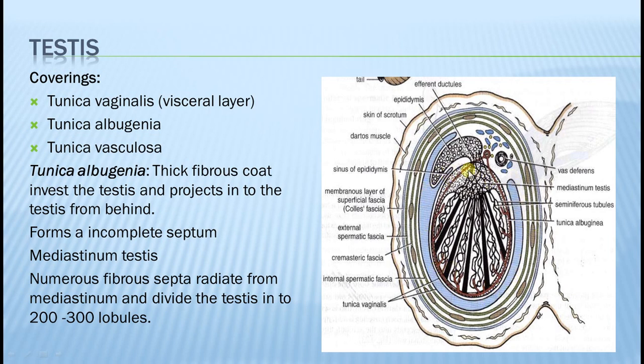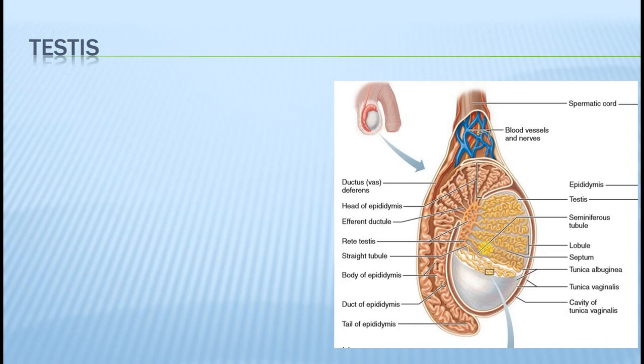Deep to that, this thick layer, what you are seeing is the tunica albuginea, which actually projects inside the testis as the mediastinum testis, and then fibrous septa you are able to see here. Then the innermost, apart from the tunica albuginea, you are able to see these blood capillaries. They line each lobule of the testis, and that forms the tunica vasculosa. But they don't enter into the lumen of the testis. Okay. So mediastinum forms fibrous septa dividing the testis into 200 to 300 lobules.